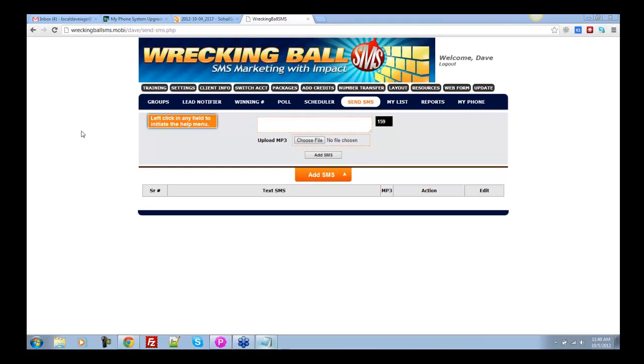The key to selling those niches where the immediate results aren't realized is you have to sell the benefits of text message marketing as a whole. You need to point out that they're currently spending money on newspaper ads. Why? They can't track who's reading them. They don't know for sure they're doing any good. So you just need to sell on statistics. You need to show them that a text message has a global open rate of 92%. We know it works. We know it's targeted. We know that people are never more than 4 feet from their mobile phone. We know it's cost effective. So it's a different type of sales strategy.